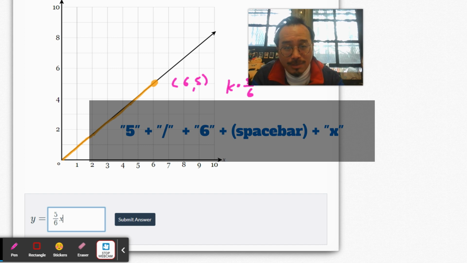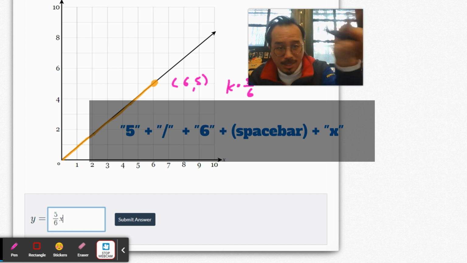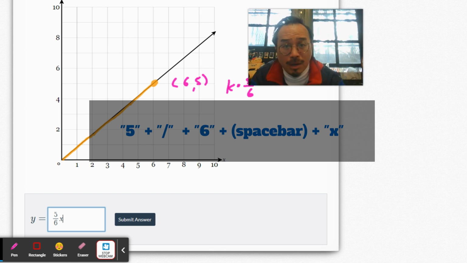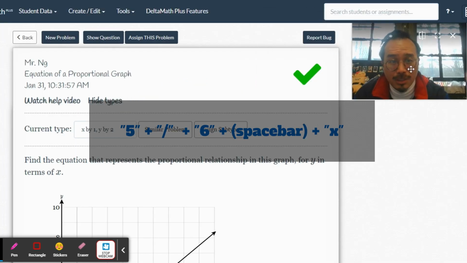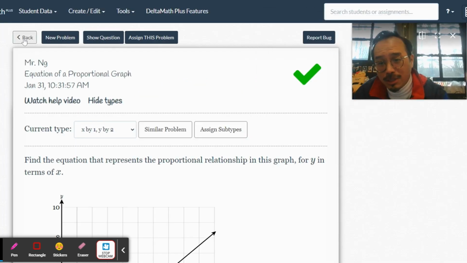Got that? All right. If I have the time to edit it, I'll put the steps on the screen, but I doubt it actually because I don't have that much time right now. So let's see. All right, fingers crossed, really hoping this will be right. Is it right? Yeah. All right. Okay. So that's how you do these.